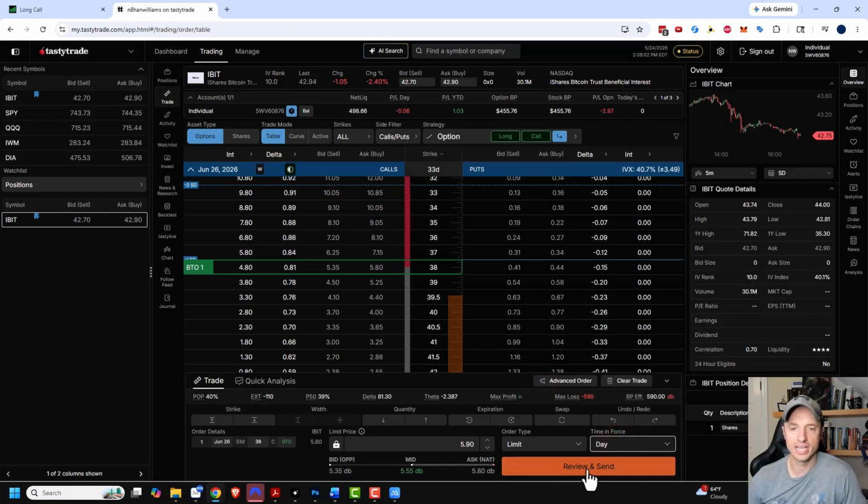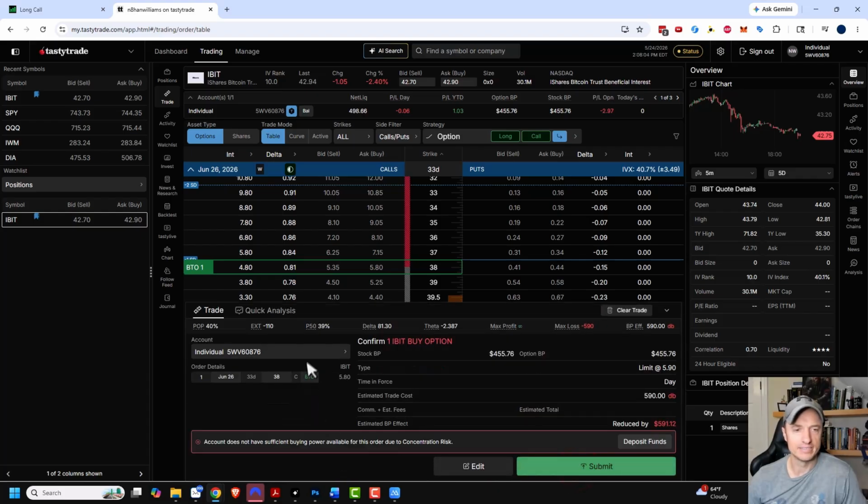And so when you're ready, you tap on review and send. It gives you the details of your order. You make sure everything looks good, and you make sure that you have enough money in your account. And when you do, you click on submit, and your order will go through. Now, if it doesn't fill right away, you can go into your open orders and edit it and change the price that you're willing to pay for the option. You could increase it a little bit, and hopefully your order would go through. But if not, you could go ahead and increase it a little bit more, and so on. Or just wait until the order fills, or maybe it just won't hit the price that you want to pay for it, which is also very acceptable.